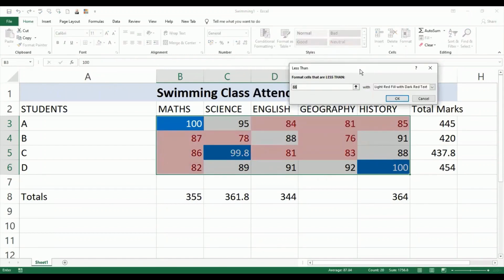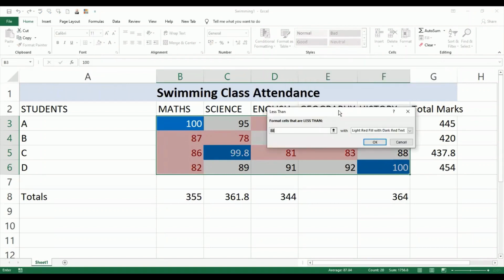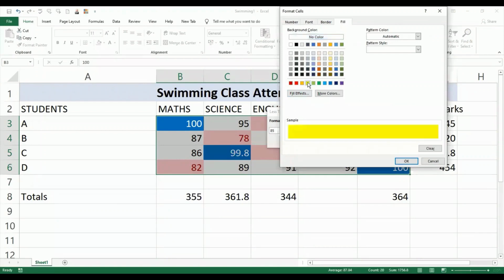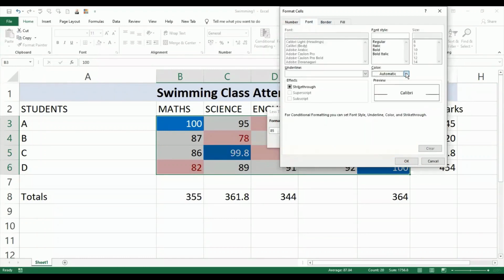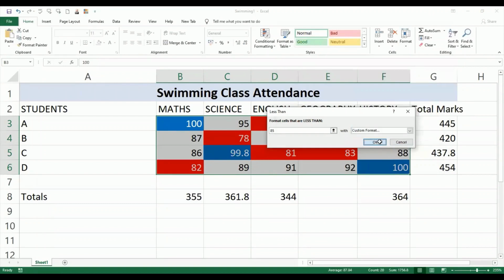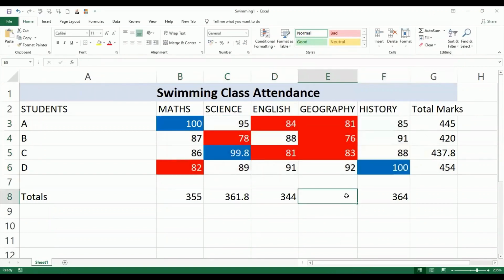So if they perform below a particular percentage, I will consider them to be not very perfect for the job. So I'll say 85 के नीचे परफॉर्मेंस होगा वो सही नहीं है. उसको मैं येलो दे दूंगा या उसको काम करते हैं रेड दे देते हैं. फॉन्ट को व्हाइट कर दिया. मेरा सेकंड कंडीशन भी आ गया.